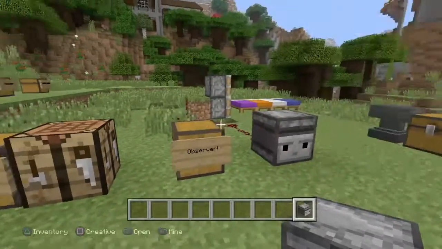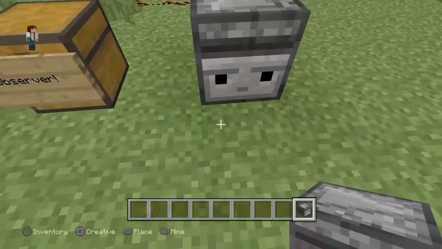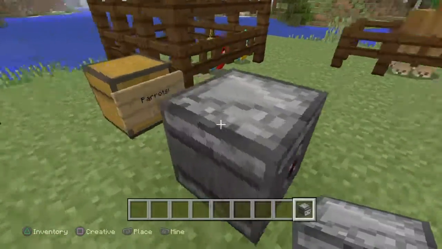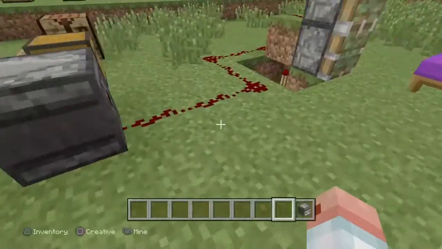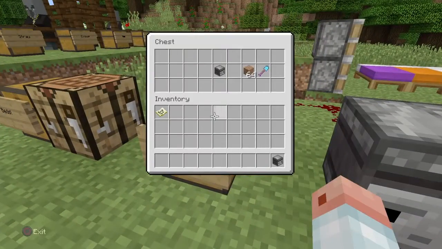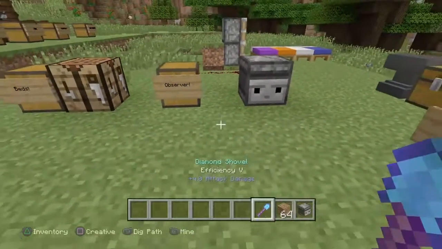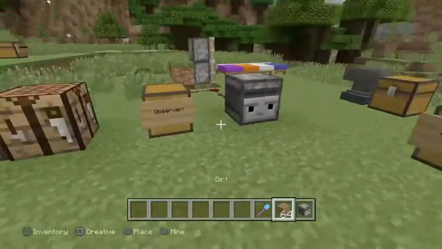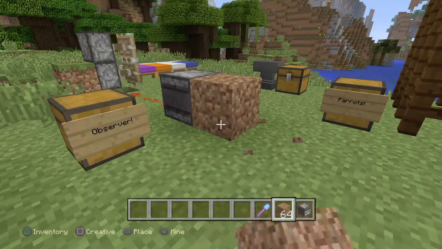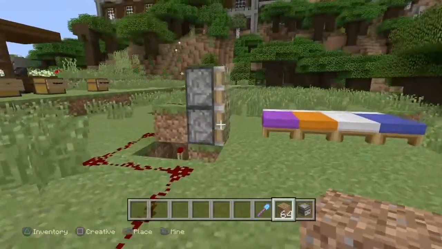And it makes this observer block, which looks like it has a little face right there, and that's how it detects. You place blocks in front of its face, and it lets off a redstone signal out the back. And that's what we have. I don't know why I have a shovel because I'm in creative, but you place a block and it'll detect it. If you break a block, it'll detect it. I just did it to show.